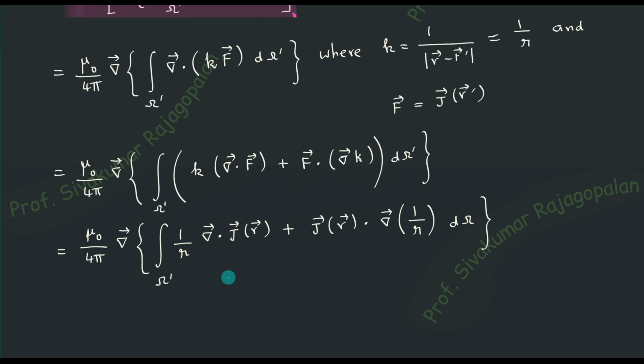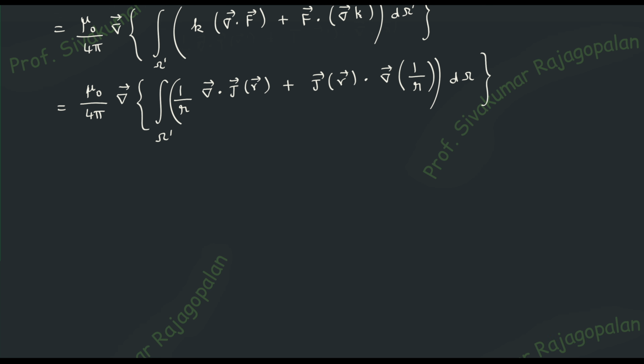And we are going to do a small manipulation with this. So let us therefore do the expression. The small manipulation that we are going to do is that we have to now remember which is a function of x, y, z, and which is a function of x prime, y prime, z prime. So you always remember, right? Del operator is a function of x, y, z. That prime was missing, right? And j is a function of x prime, y prime, z prime. That is always there everywhere.